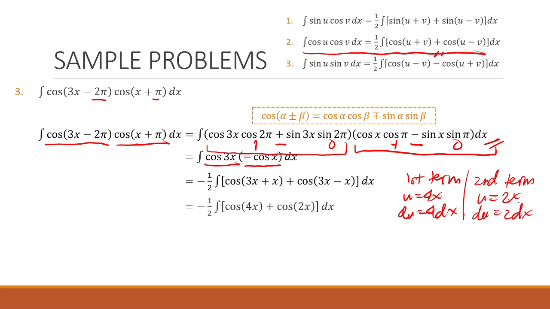So, apply u sub, apply the corresponding neutralizing factor, or you can express everything in terms of u para automatically ma-generate ang extra na constant factor. And then, of course, integral of cosine is positive sine. Okay? So apply the formulas and then simplify. So you can write this in this form, the final answer, or we can distribute negative 1/2. Okay, so this can now be the final answer.